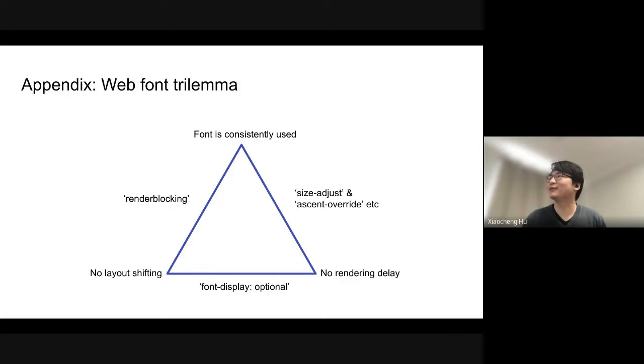This is what I call the web font trilemma. When using web fonts, the typical user experience expectation is that we want it to be as fast and as stable as a locally installed font, but that's actually not achievable. There are three goals: we want the web font to be consistently used, we want no layout shifting, and we want no rendering delay, just like a local font. But we can actually only achieve two of them.